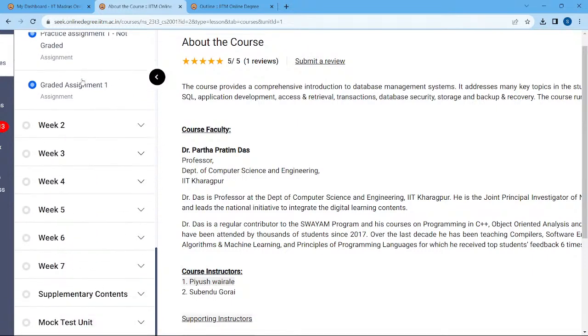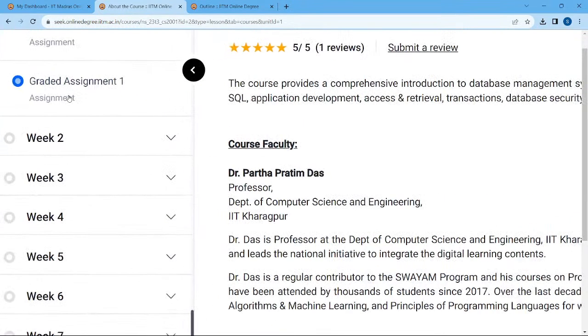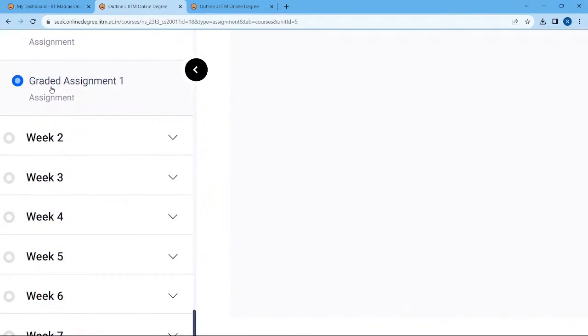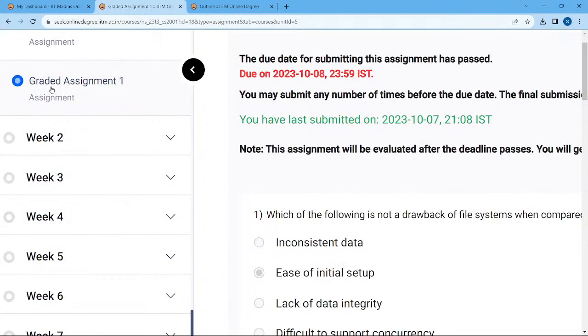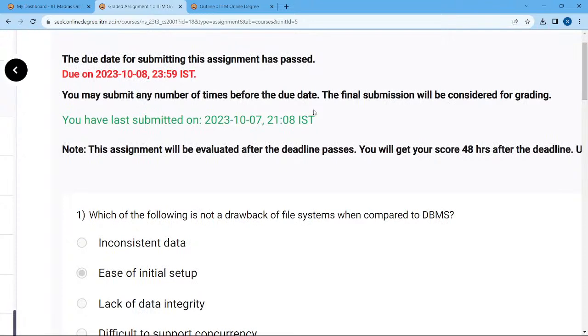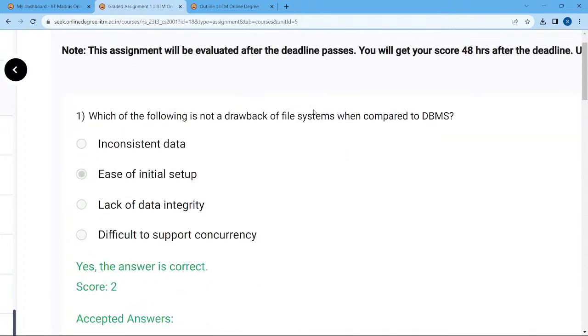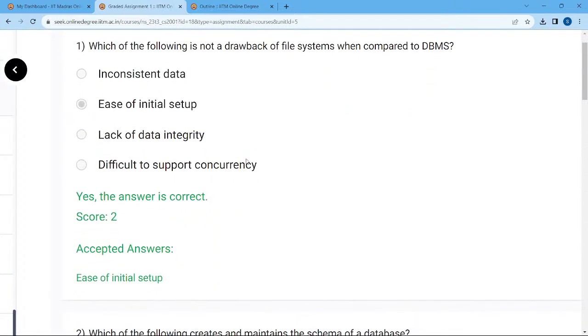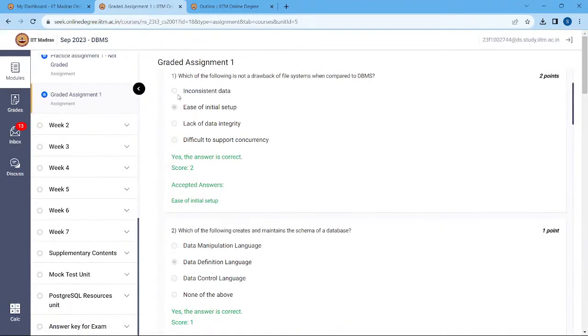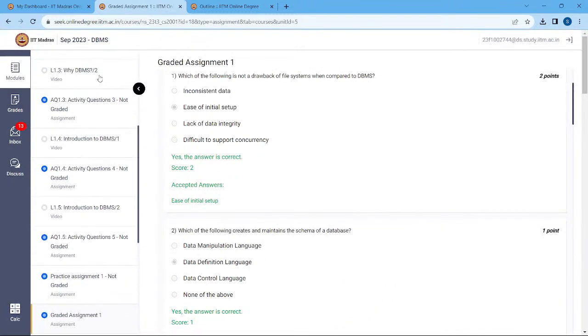Secondly, it comes to the graded assignment. Usually we do graded assignments before we solve these activity questions and practice assignments. I still don't know why, but we do it. I think it's because these have a deadline and practice assignments don't. There is a basic rule of thumb that all of us watch the lectures once, and it is really good if you make notes.